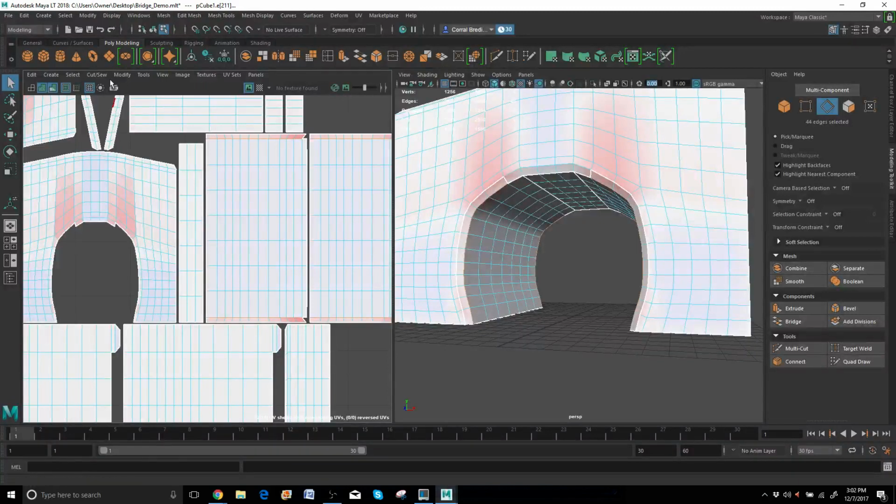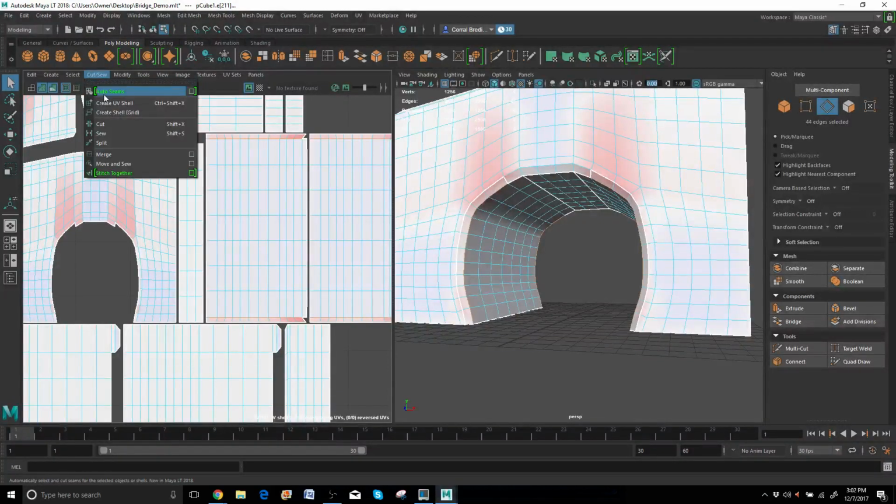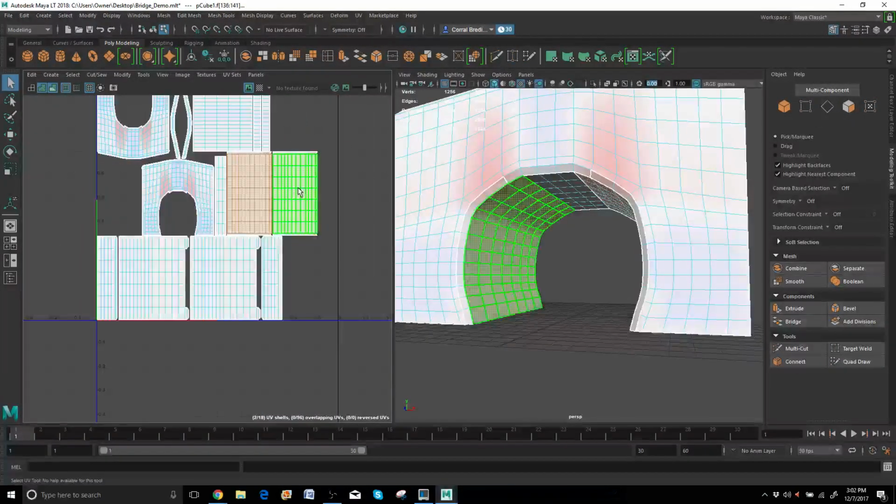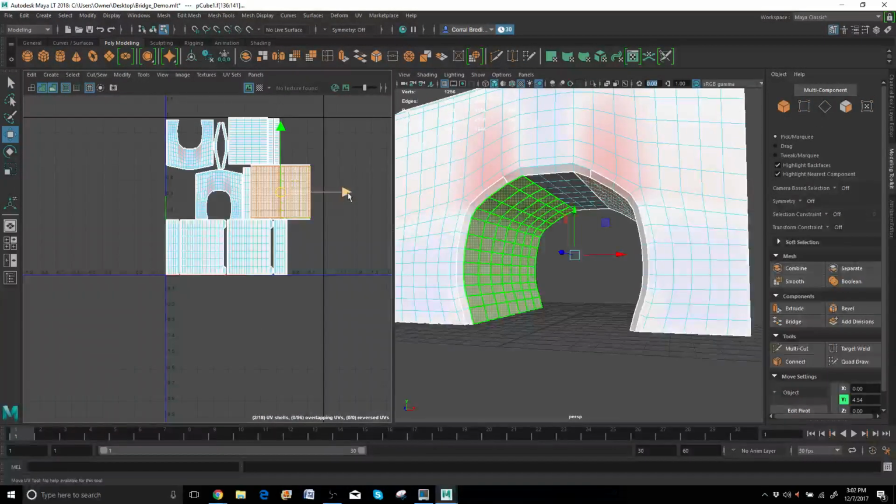Okay, so we're going to go to our cut and sew tools, and I'll just go cut. These shells, just go ahead and take these two shells, move them off to the side.